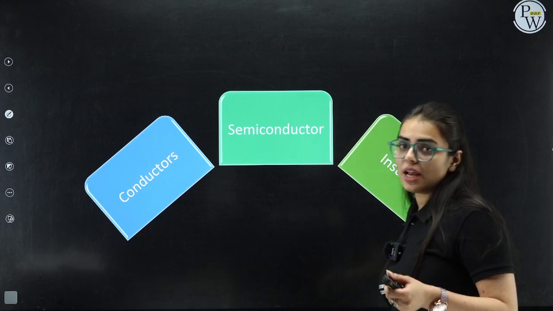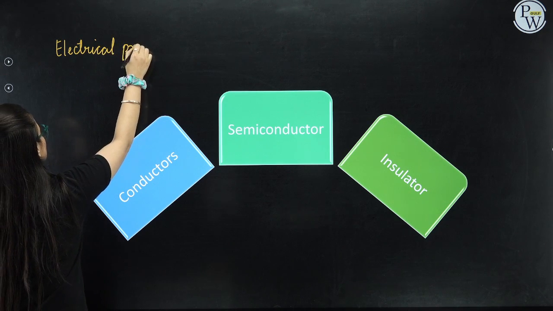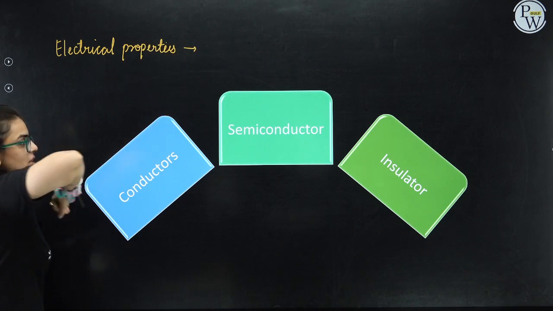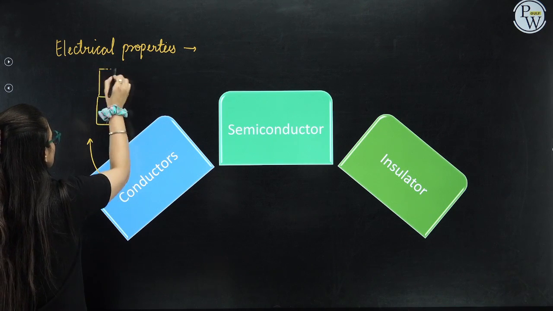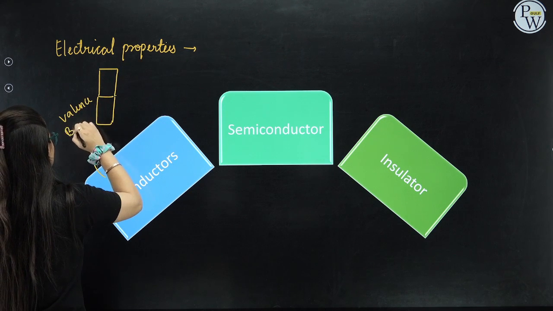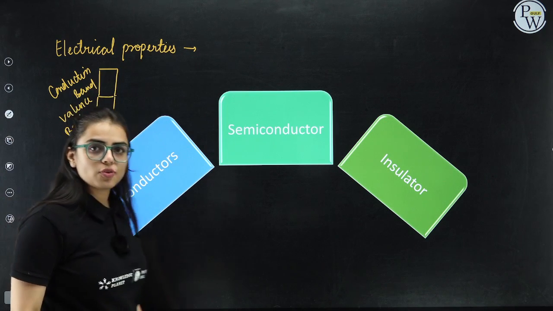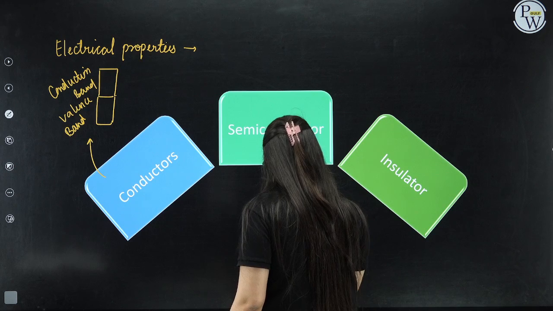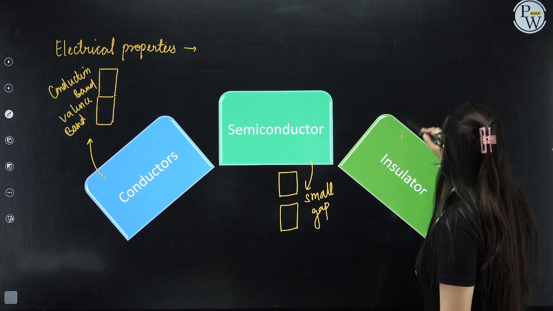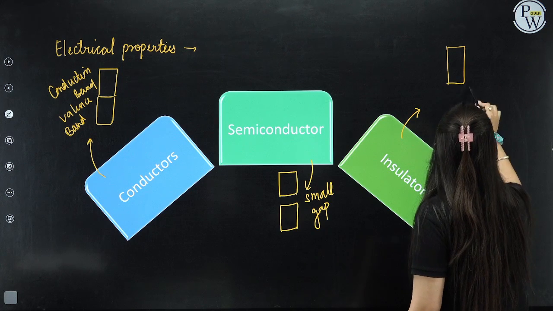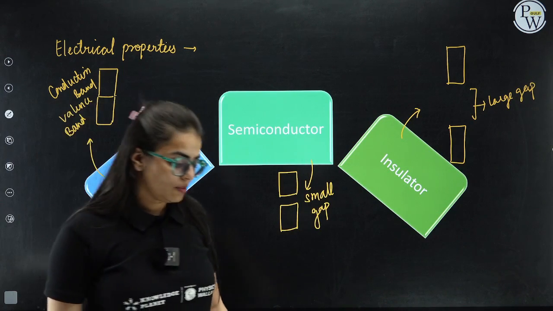Moving on to the next one, now we have types of solids based upon the electrical properties. Based upon the electrical properties, we classify them as conductors, semiconductors and insulators. In the case of conductors, there is no gap between the conduction band and the valence band. So electricity is conducted easily, electrons can transfer from one to another. In the case of a semiconductor, there is a very small gap seen between the valence band and the conduction band. But in the case of an insulator, students, there is a very large gap between both of them, due to which they are unable to conduct electricity. So these are the types of solids on the basis of electrical properties.